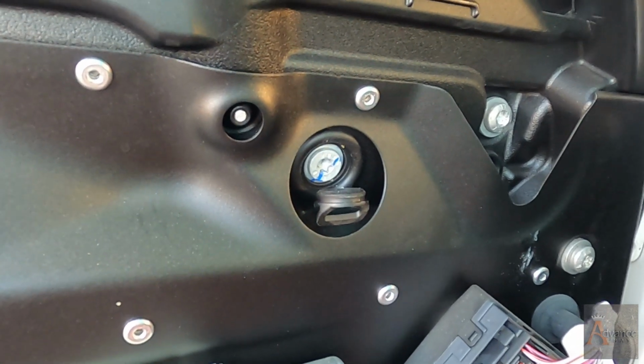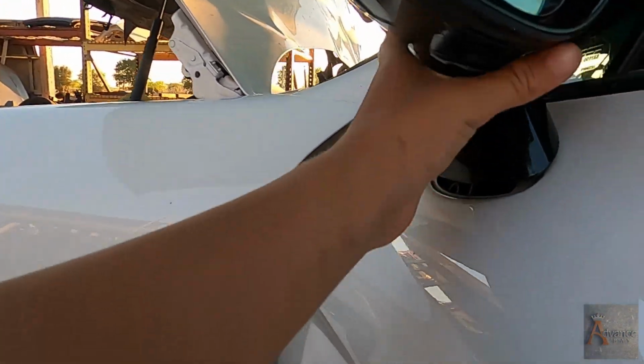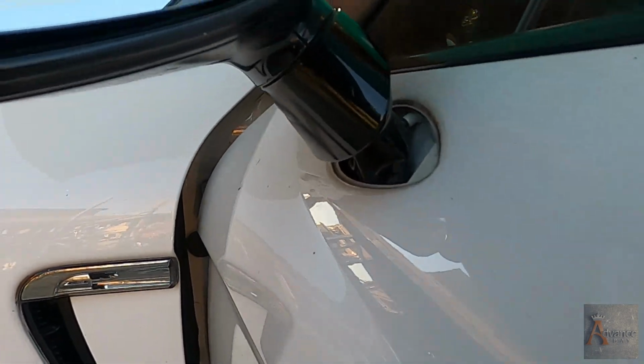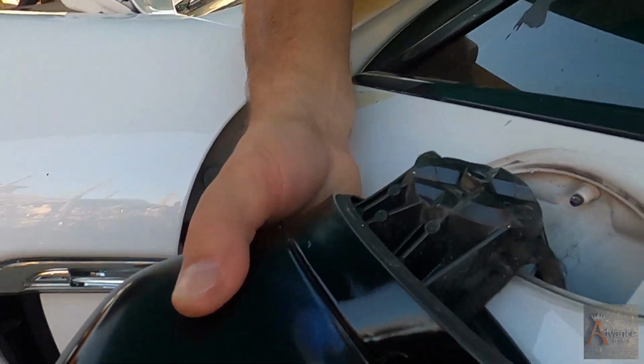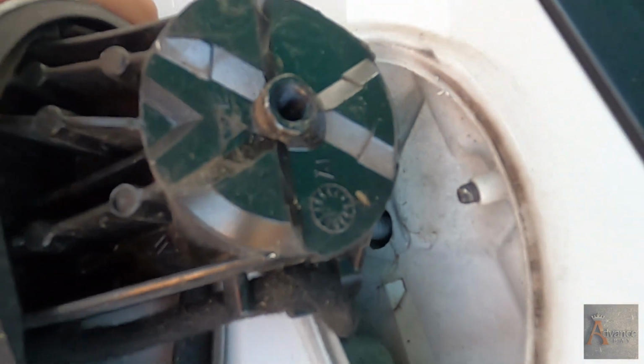So go from the other side. Can we get that? I think so. Okay, so something else is holding it. What do you think it is? What's holding the mirror? I don't really know. The wire, is it? The wire. Yes, the wire. How do you take it off? Okay, we have to find out.